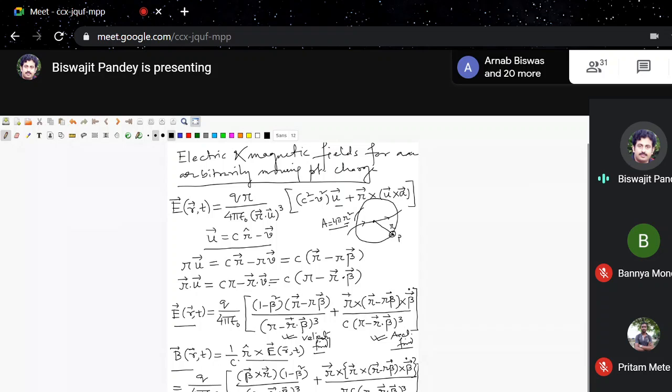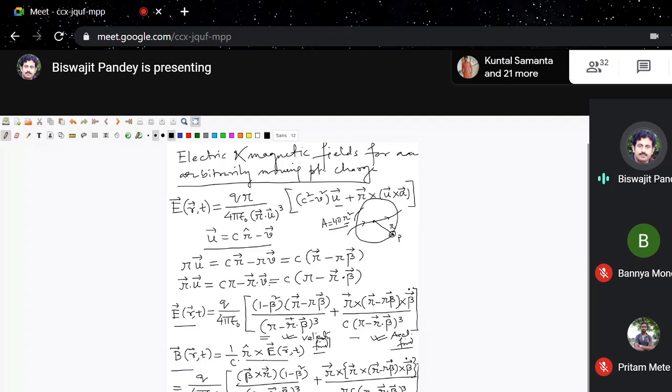Even if you go to infinite distance, it will not depend on r. So you will have some finite amount of radiation from the moving point charge even at infinity. Even if I take the field point to infinity from the moving point charge, you will get a finite amount of radiation from it. That is the important thing here. For a charge with acceleration, you have both the velocity term as well as the acceleration term.